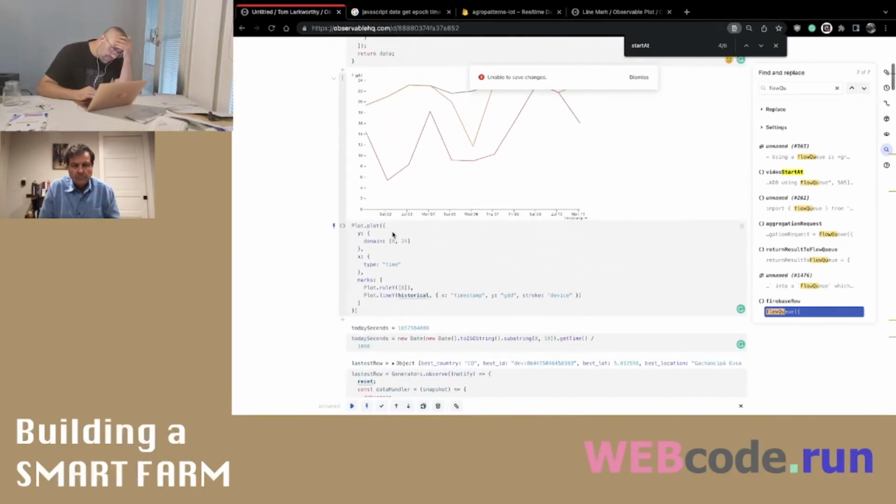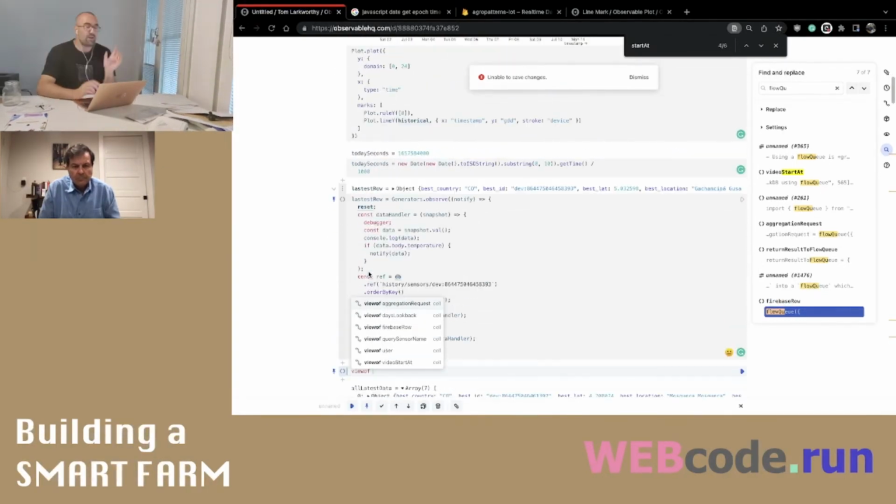What I want is a cell that will have all our latest data, and when a new data point comes up, we want to redraw the graph. We have to redraw the graph from scratch anyway. So when a new data point comes in, I want our current data set to be recomputed, and then we can just draw a graph of it.